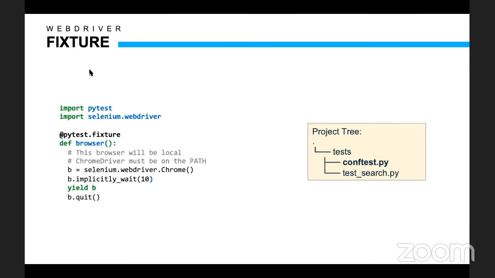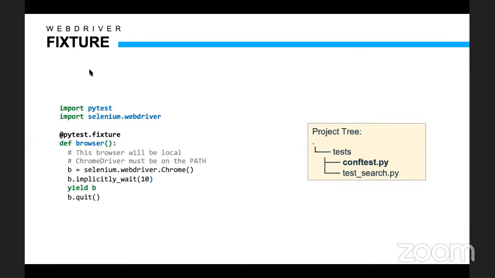Now, implicit waits are not necessarily always the best pattern. I strongly encourage you to do some research online on implicit versus explicit waits. In fact, that Python Read the Docs Selenium WebDriver site I showed earlier has a good article on there that I recommend you read. But for the simple purposes of our project, this will be sufficient.